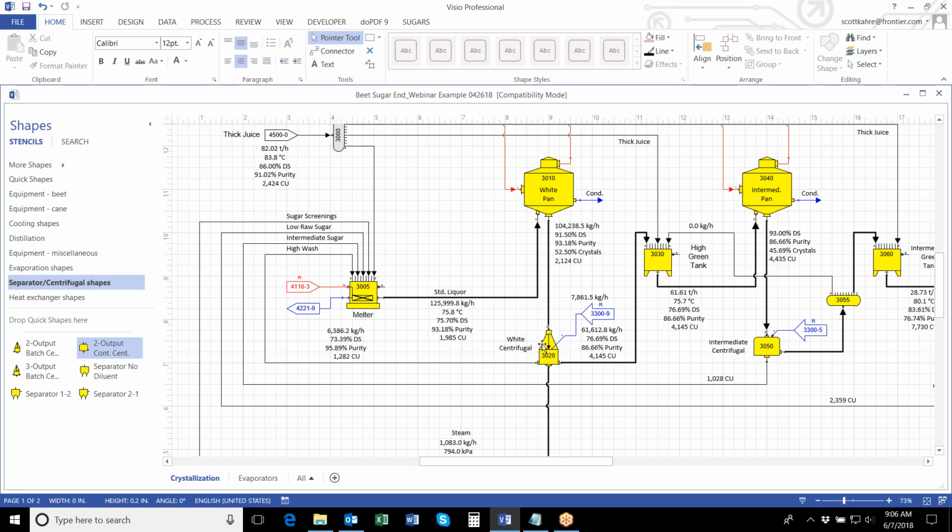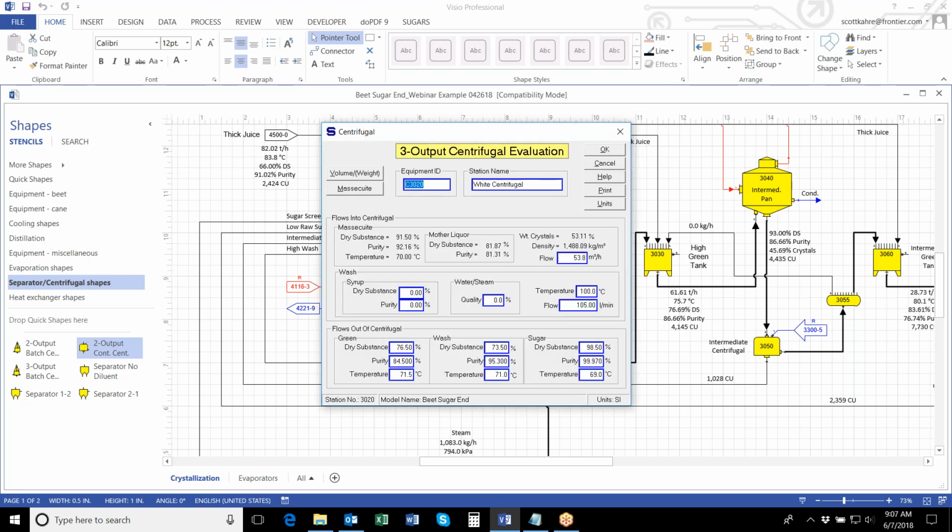The first thing we'll do is go ahead and open up the white centrifugal dialog box. And you'll notice the first thing that comes up is actually the 3-output centrifugal evaluation. So this dialog box is not necessarily setting any parameters for the centrifugal. What it's doing is asking you to enter data from an actual centrifugal that you're wanting to model.